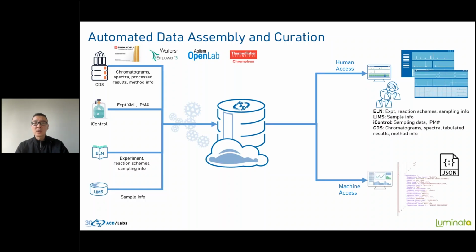But all that data is also accessible by machines through our APIs or by a simple JSON export. So this is one example of how our automation services are being used today within the Luminata solution area that Joe will discuss in more detail in the next few minutes.